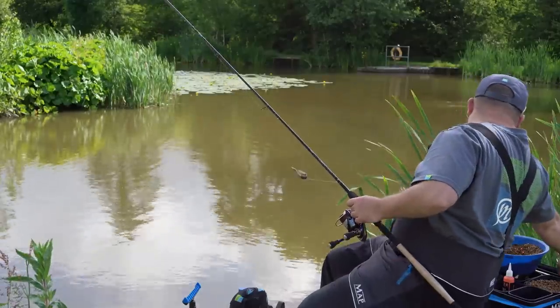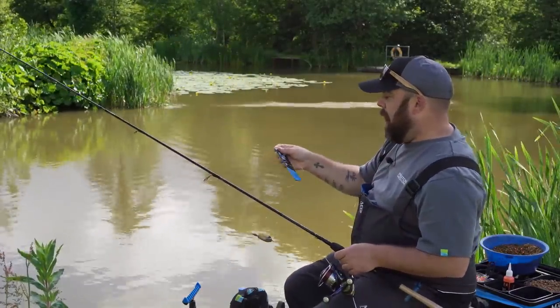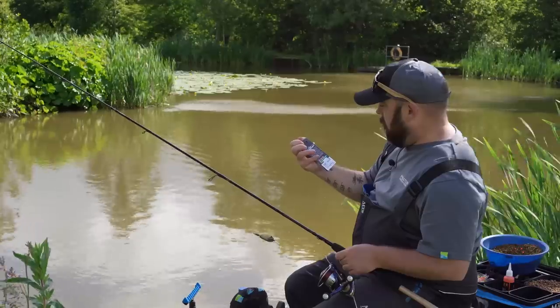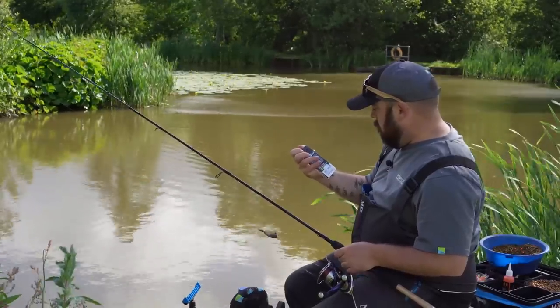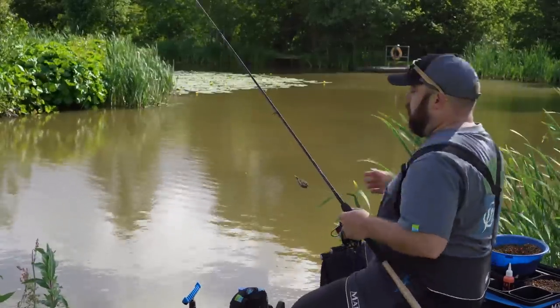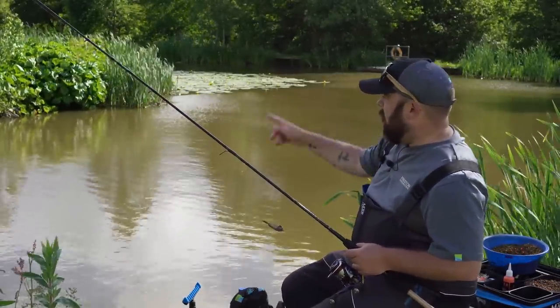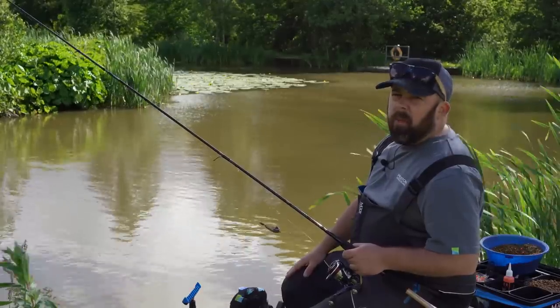Now I've got the old, so it's an ICS inline Banjo XR feeder, and this one is a 20, I think. It's a small 20 grammer, yeah. Oh, sorry, a medium 20 grammer. And that's perfect for this kind of chuck. You don't want anything heavier than that. We're going straight out to that corner of that island.